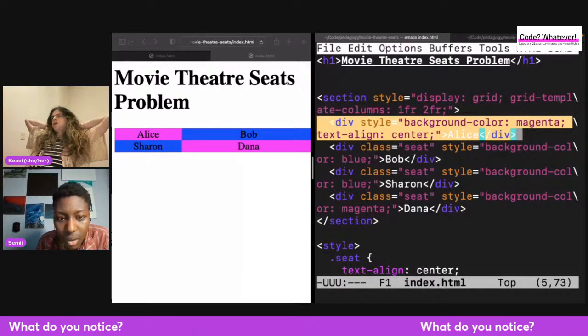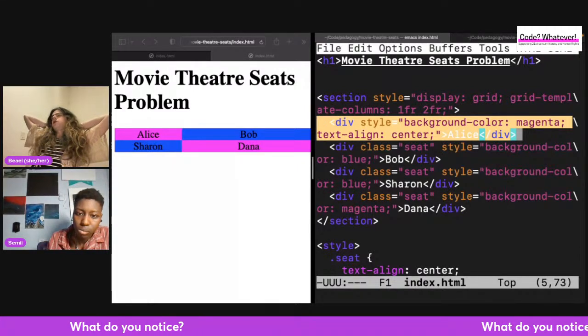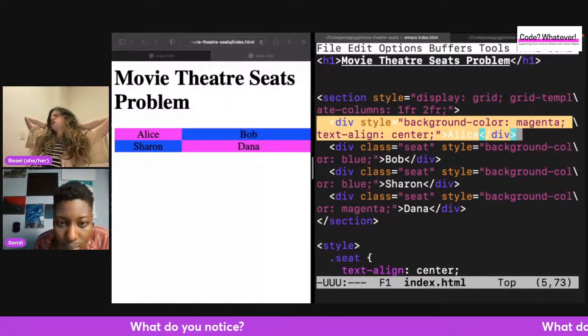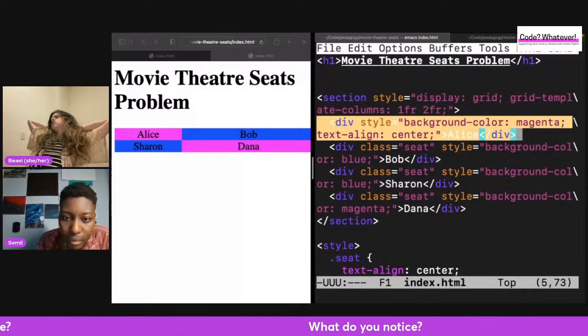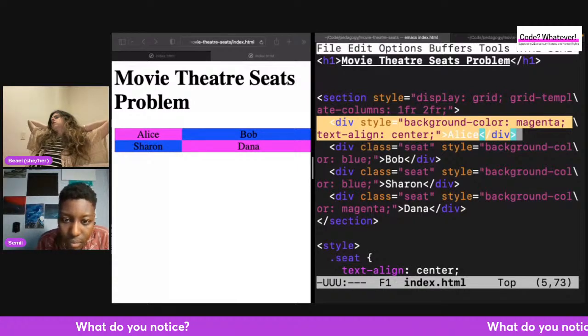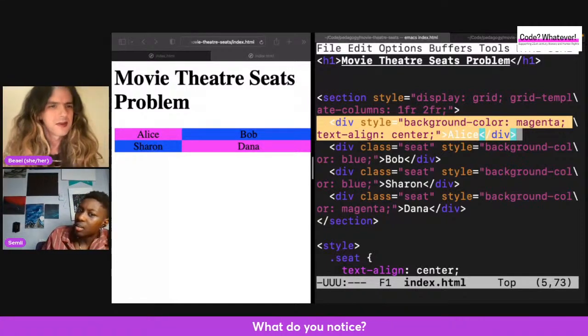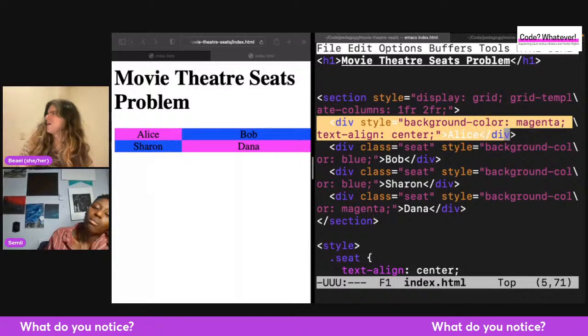Well, it's magenta and the other one's. So this one's magenta and the other ones are different colors? Yes, at least Bob and Sharon are. Style is coming first for Alice. The other ones have class in front. Does Alice have a class? Alice does not have a class, interesting enough.